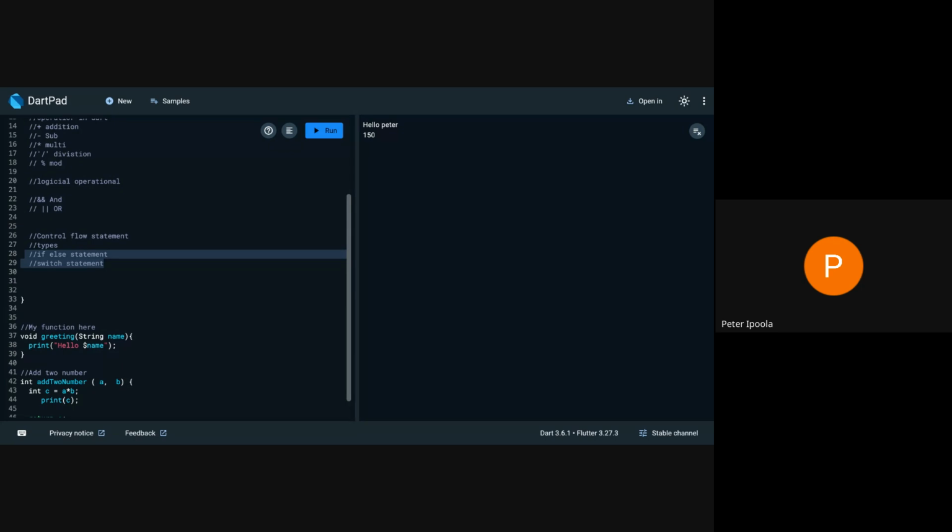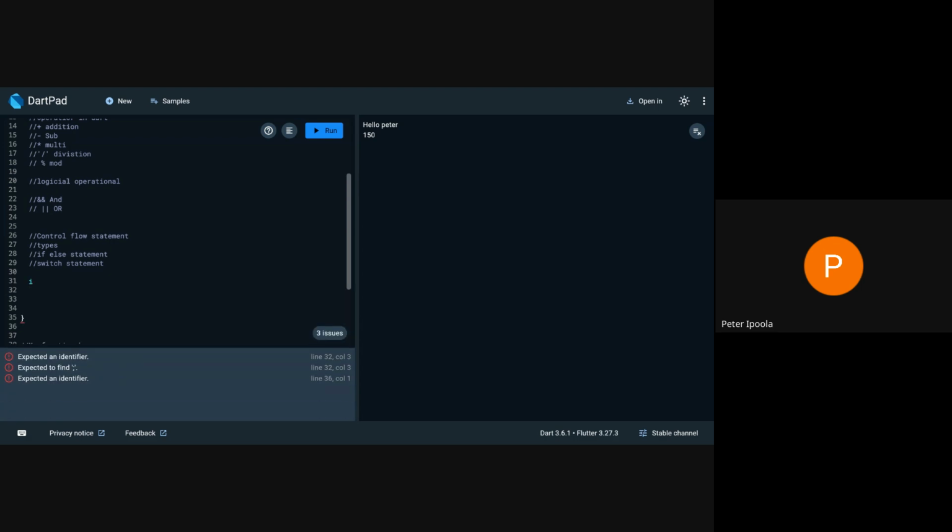So basically, this if else statement, the syntax is very, very simple. You don't need to struggle to understand how it works, right? So the thing is, there is an if statement, then you have your condition.